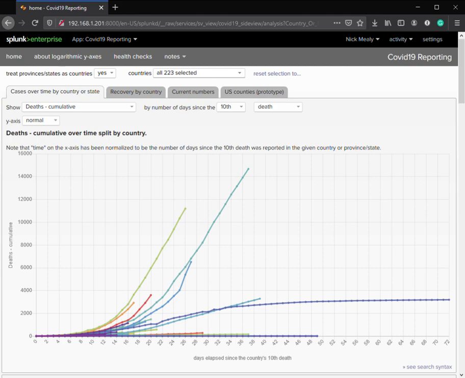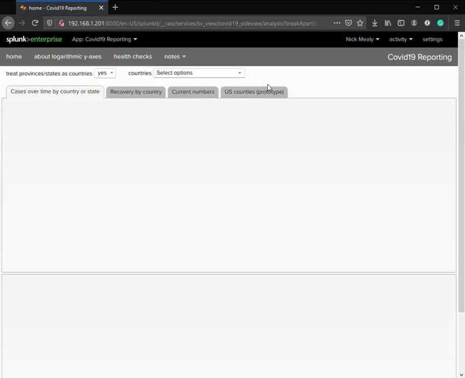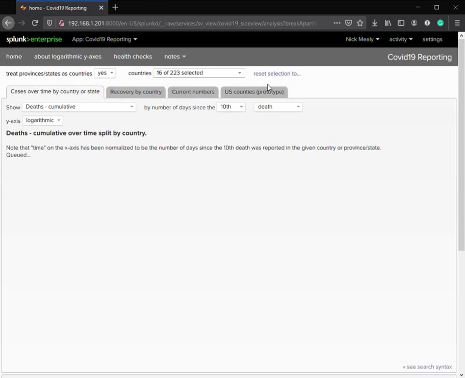For one thing, the last one was a week ago, so it's really out of date. In a couple ways, the app itself has new things in it as well. Perhaps most notably, I made it so you can split apart provinces and states and treat them as whole countries. So you can chart New York State against Italy and throw in different combinations.